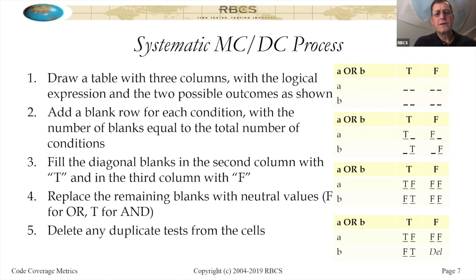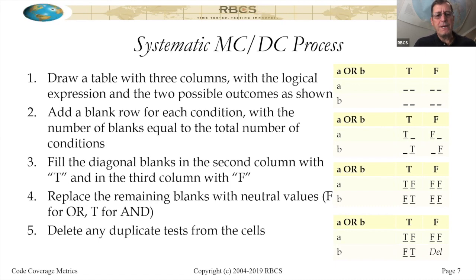So in other words, if you look at row A in the second example table, what that's saying is I want the atomic condition A to take on the value true. That's the first entry there. And I also want it to take on the value false. That's the second entry. So A is true, first entry. A is false, second entry. Now the value that we want B to take on is still blank. That's why we still have the blank, the underline there, right?